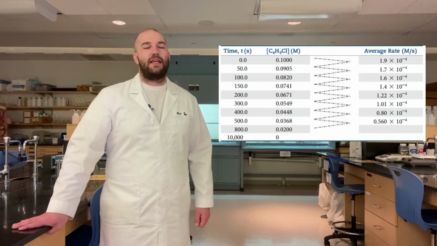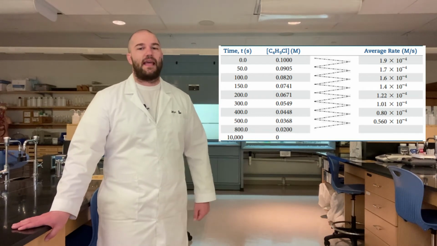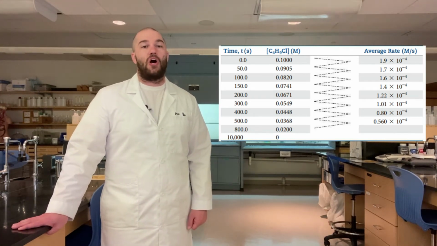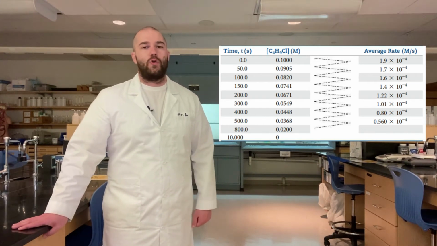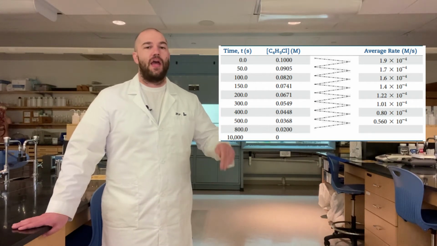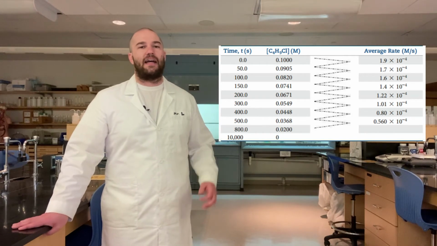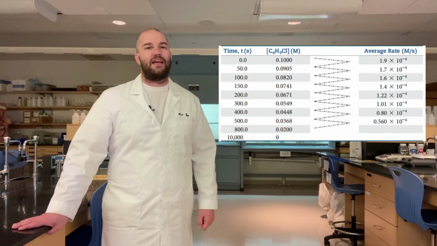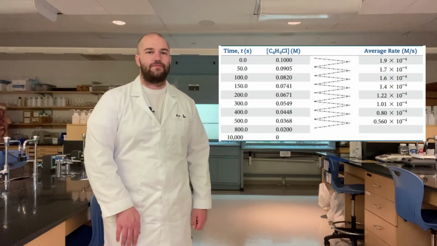The next thing you need to keep in mind is we need to record data. So if we're looking at this data for the production of butanol from chlorobutane, we could see that at time 0 we've got the majority of our chlorobutane, and as soon as that reaction proceeds, the speed is going to be highest. Then as time goes on, the speed of the reaction is going to get lower and lower because we have less and less chlorobutane left in that reaction vessel.